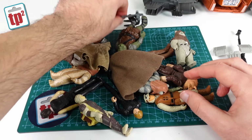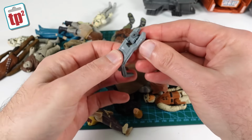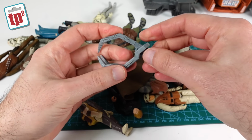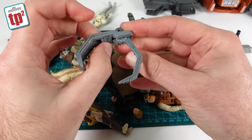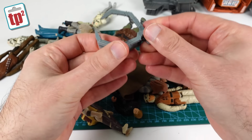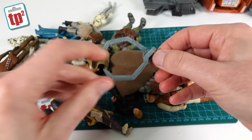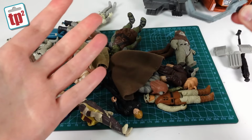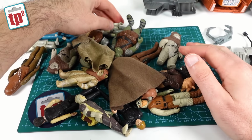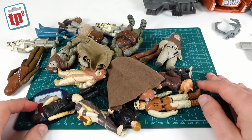We have, what's that? Oh, do you know what that is? That is the claw piece from a Kenner Ecto-1 Real Ghostbusters vehicle, and actually a piece that I need. I've got one of those missing on mine. That's pretty useful. I've not seen one of those loose before. So that is a pretty good piece as well. Well worth the £30. And then we have this selection of figures. So let me sort these all out and we'll see which ones we've got.